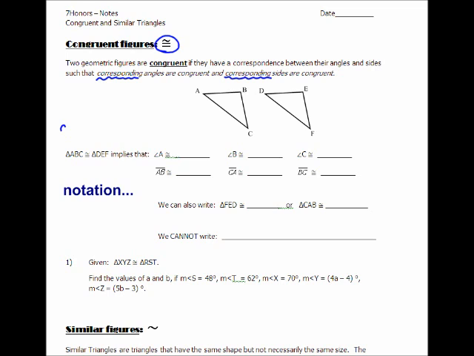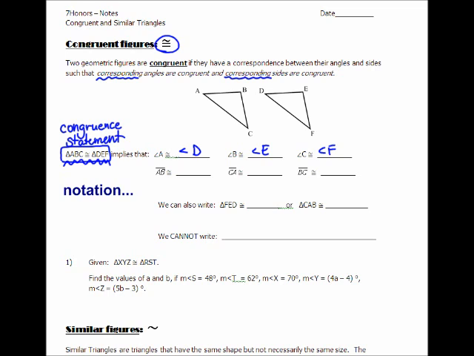So we have a little congruent statement here. This is called the congruent statement, where it identifies the triangles that are congruent. And it's very powerful because I don't even need a picture to tell you which angle is congruent to angle B, because they match up exactly. So that would tell me that angle A is congruent to angle D, angle B is congruent to angle E, and angle C is congruent to angle F. There is no other option based upon this congruent statement.